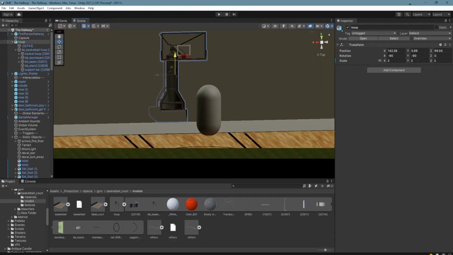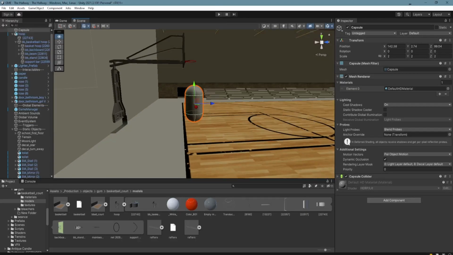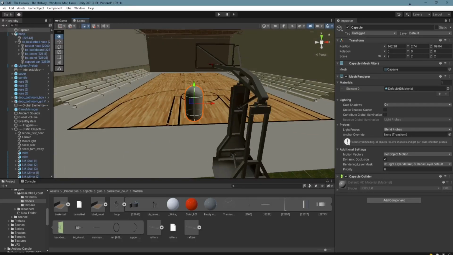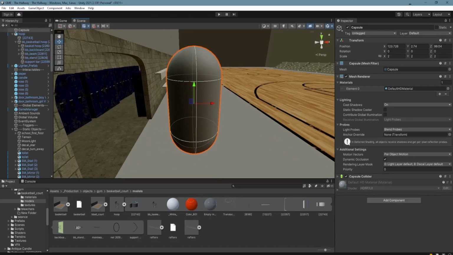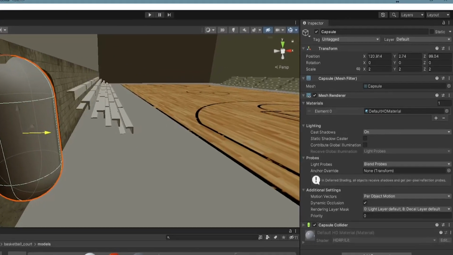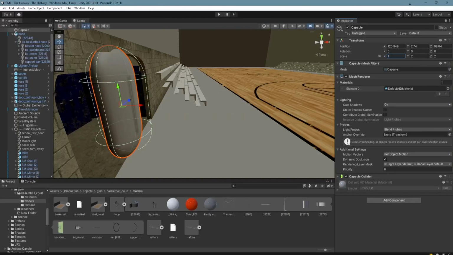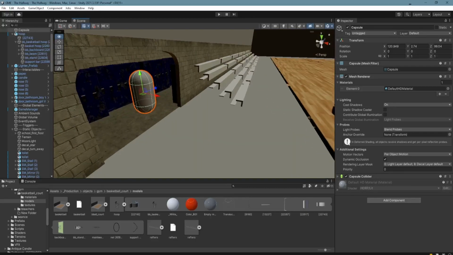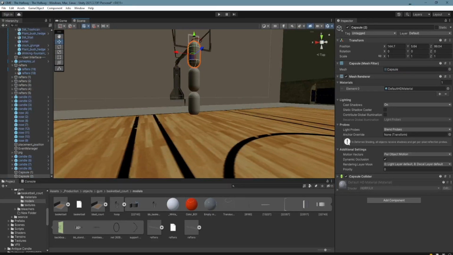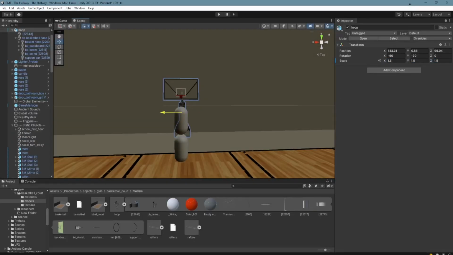For its scale, I used about 2 beans to measure the height of the hoop and scaled the model to fit that. That hoop looks mighty tall. My bean looks mighty tall. Something must be wrong here. Oh, the beans were 2 times the size I needed it to be. Well, at this point I made the beans a little bit smaller and readjusted the hoop to fit, and it seems a bit better to me.